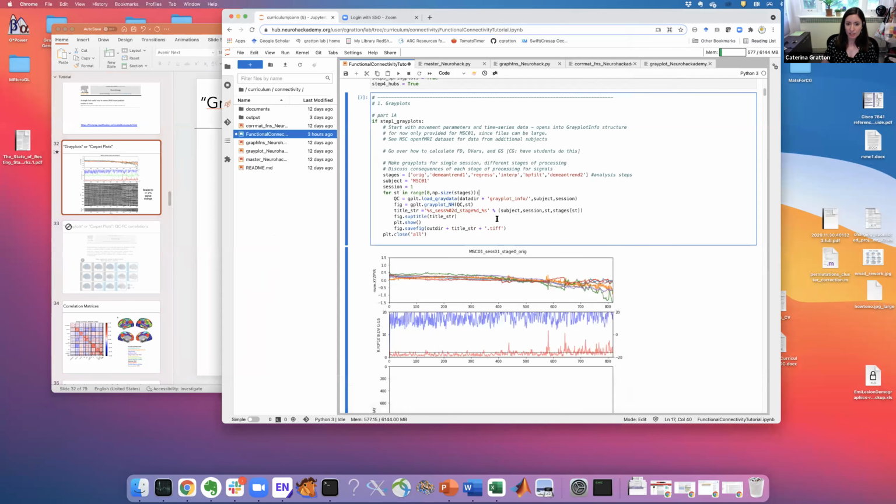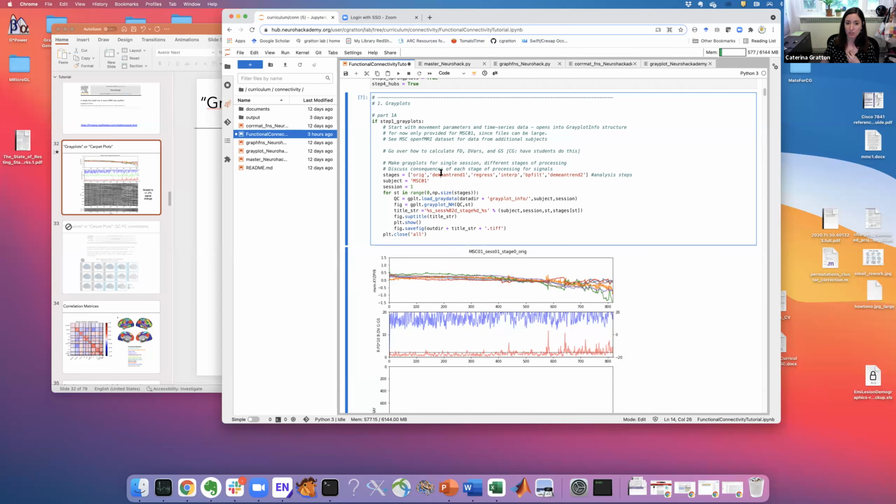Okay, so if we return to the actual code, if you were to run this, I've given you data from subject 1, both right after the original pre-processing, which has just been motion corrected, slice time corrected, and aligned, and then at each of the stages of what we call functional connectivity processing, as we go along the way of denoising our data.